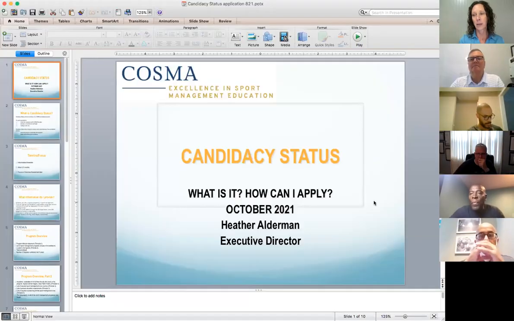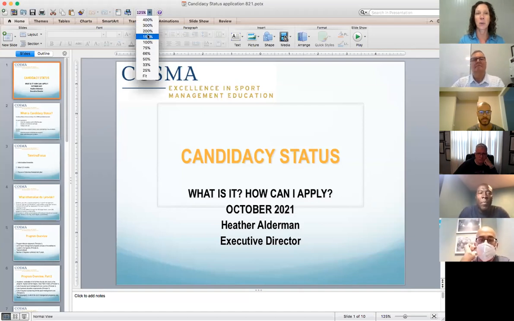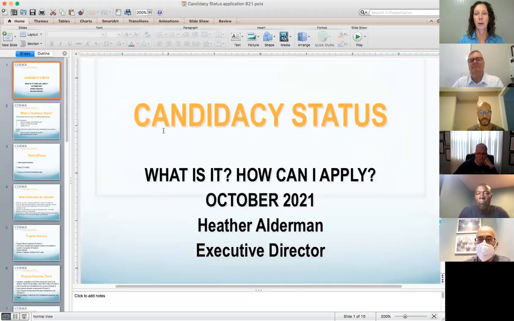All right, so let me just share this slide presentation, which will take away some elements of being able to see each other. So if you need to really tap me on the shoulder, so to speak, then that'll help me help you. Can everybody see it? Because usually it's kind of small. I can try to make it bigger.